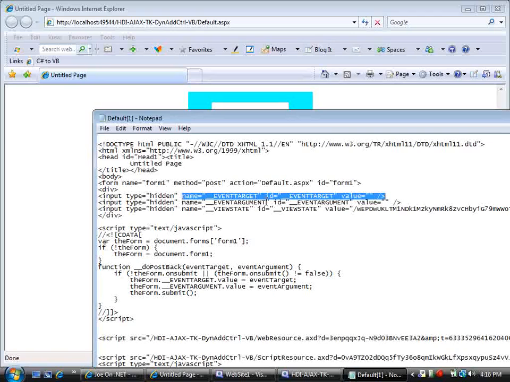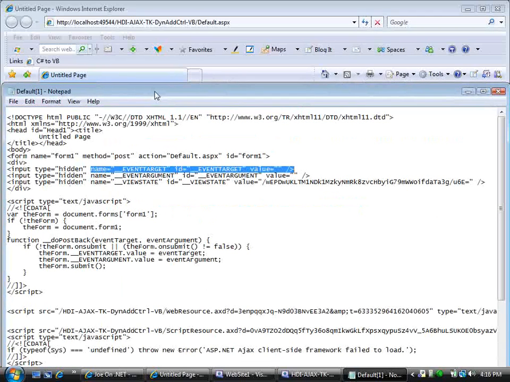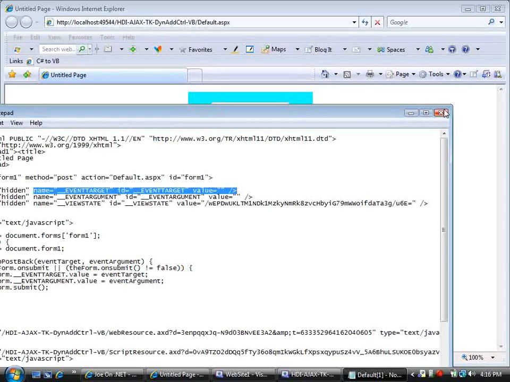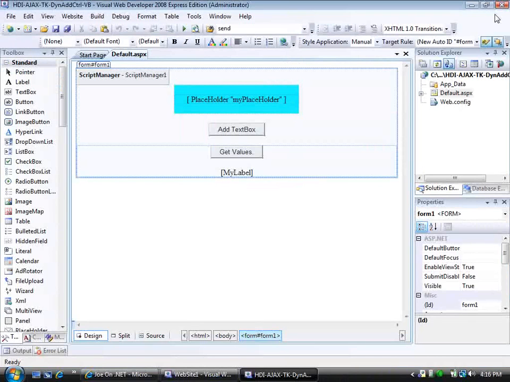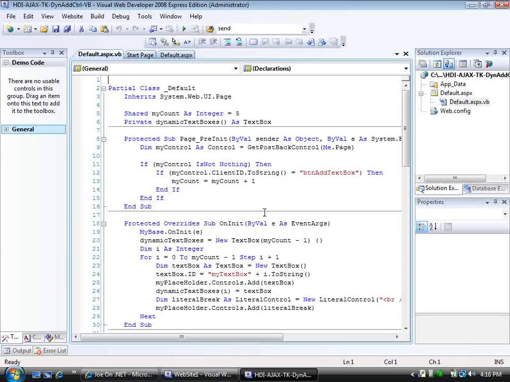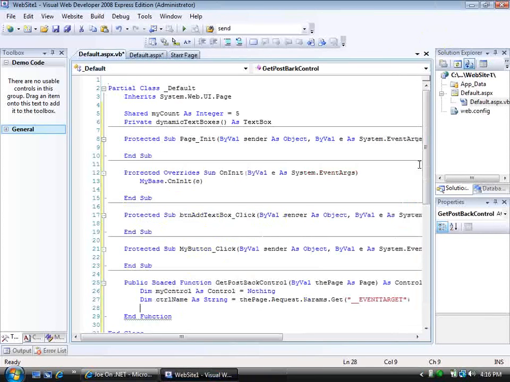So in our case, because we're only interested in processing postbacks that are caused by the click event of our button control, we're not going to do anything with the event target. But we want this routine to be reusable. So in this demonstration, we're particularly going against a button control being clicked. But you could do the same thing by handling a checkbox being clicked, for example. And if you were processing against a checkbox being clicked, then you would be very interested in what the event target said, because the event target would detect that checkbox. All right, so let's go back to our work in progress here.